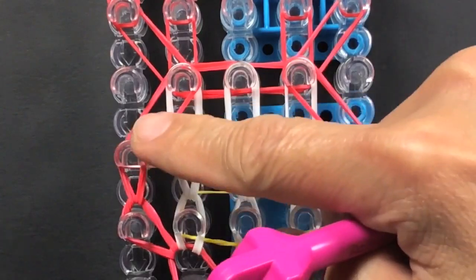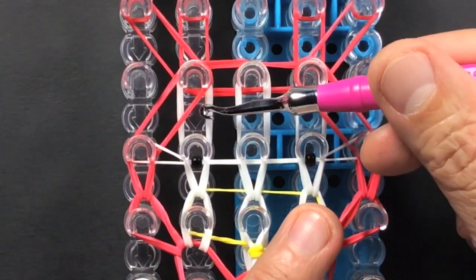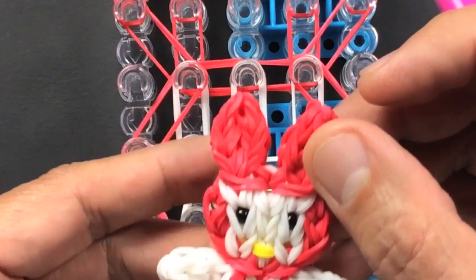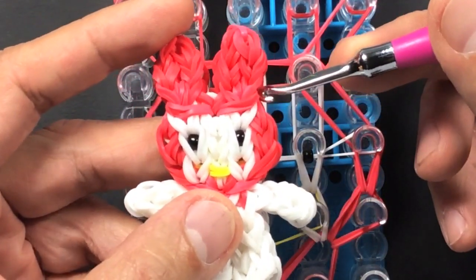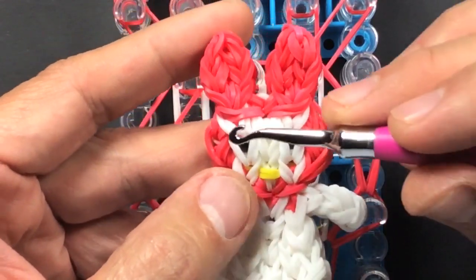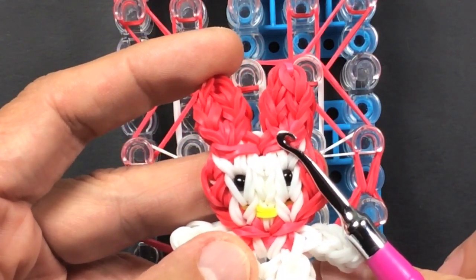When you get to this section, it is very important to take note of the looping sequence. We want to loop these white bands first, and then the red bands on the sides last. When I was doing my prototype, I looped these red bands first, and therefore the white went over them, and look at the shape that resulted from that. Kind of looks like little horns for my melody, and we don't want that. We want the whites to be covered with the red like so.